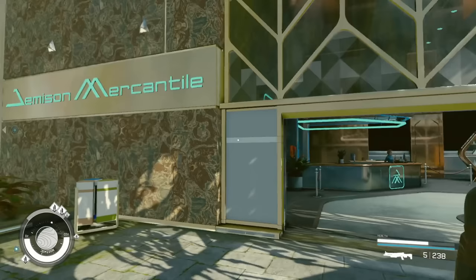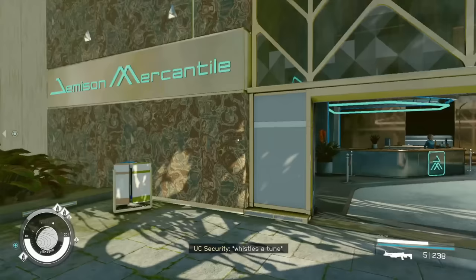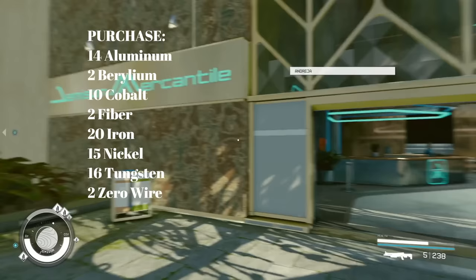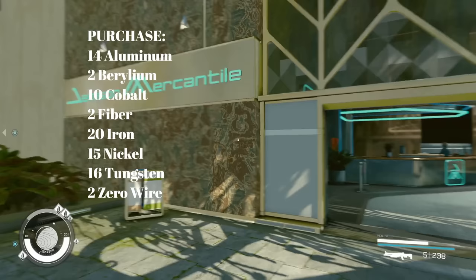You need to go to either Dema's Mercantile on New Atlantis, right at the beginning near the starport. You can alternatively go to Aquila City and go to one of the general vendors there. What you need to buy is 14 aluminium, or aluminum if you're in the US, 2 beryllium, 10 cobalt, 2 fiber, 20 iron, 15 nickel, and 16 tungsten, as well as 2 wires. And that's everything you need to get started resource-wise.